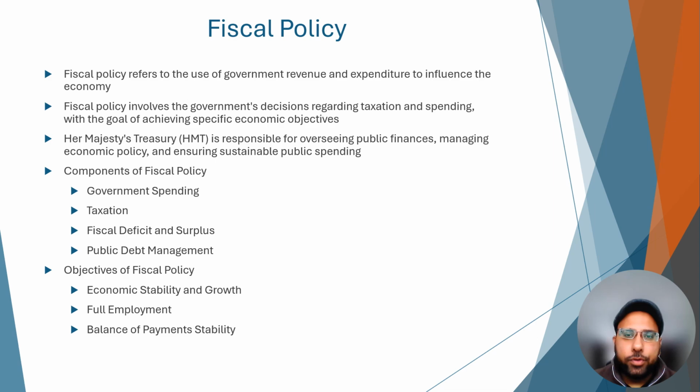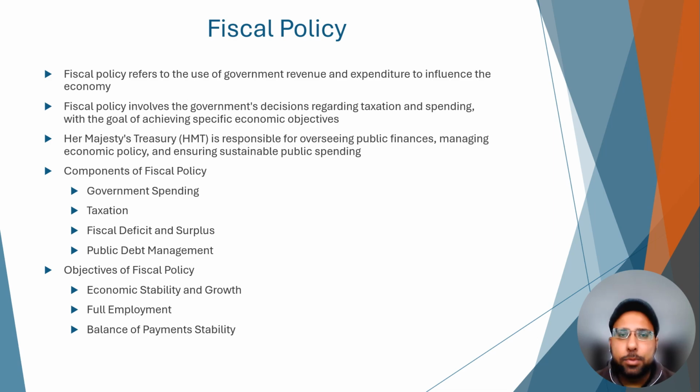Now, moving on to the key components of fiscal policy. It is predominantly comprised of two areas: government spending and taxation. As much as we'll delve into detail throughout the coming slides, it's important to also recognize other areas of fiscal policy which are important. When we talk about government spending, I think it's within the name, everyone is going to be very familiar with this area. It just refers to expenditure by the government on goods and services to influence the overall economy. You will have capital expenditure and revenue expenditure.